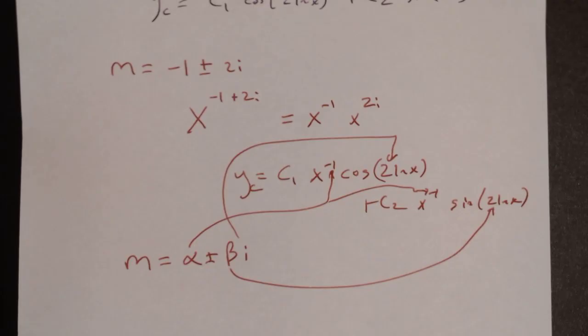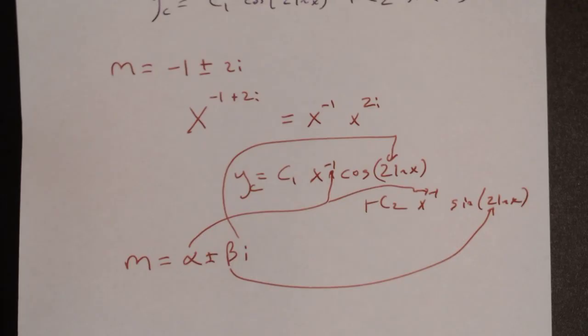Should the alpha be sine or cosine of ln x? Yes. Beta. Beta, yeah. x to the alpha, cosine beta ln x. x to the alpha, sine beta ln x. Yeah. Every time. But rather than me go through the general one and do all the derivatives, we'll do an example and then, hey, this is going to work all the time.